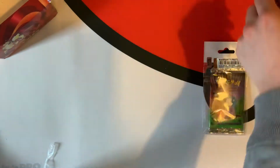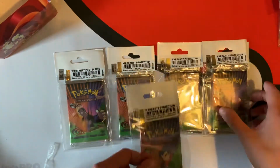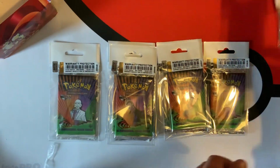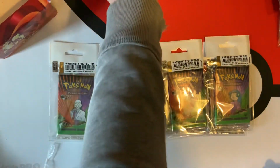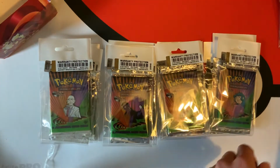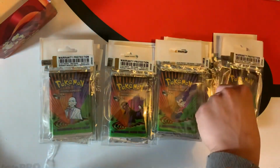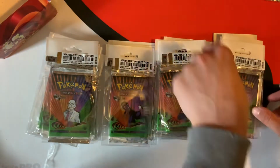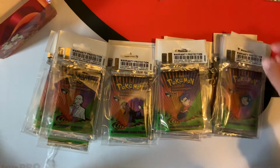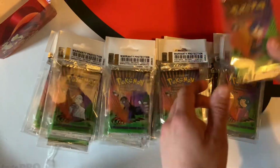Right, I'm just going to quickly check these packs. I might put them in artwork order and count how many artwork sets I've got, because I know quite a few of you have messaged me about full artworks, so I get that. I'll see how many of them I've got. It doesn't look like I missed any other ones. Good. That would look a bit dodgy.